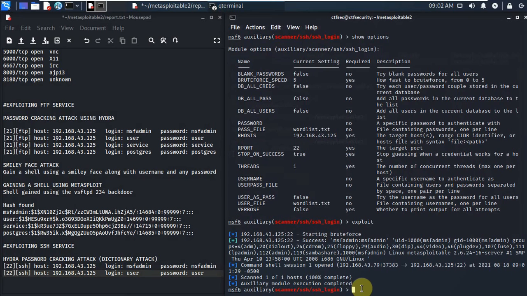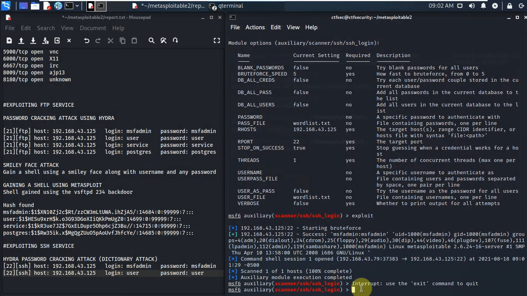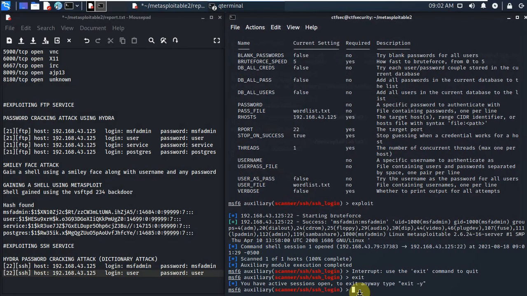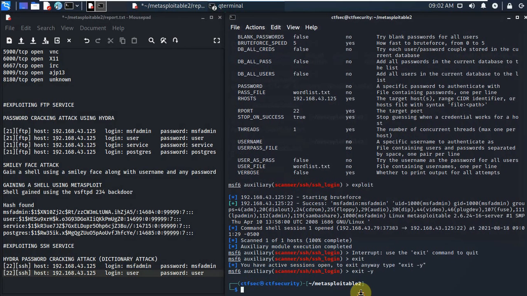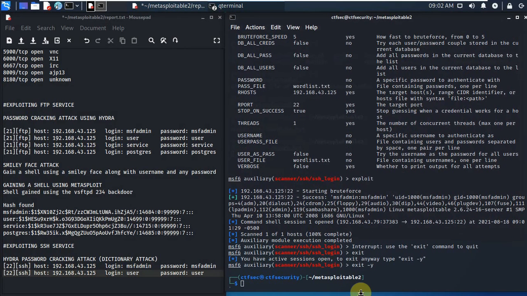So I'm just going to be exiting out of this command right here. So I'll just exit that. Okay, exit. Yes. So I'll just clear this. So let's use one of these credentials to log in as SSH and see if we can actually get the SSH of the other.